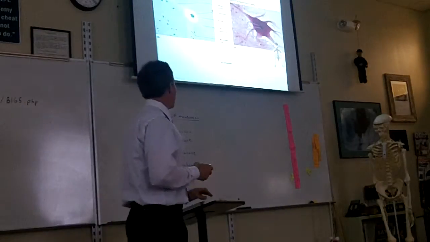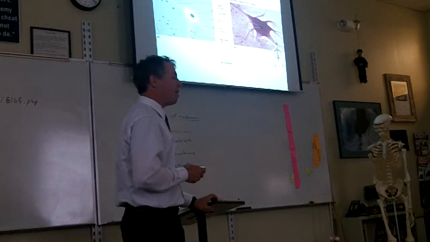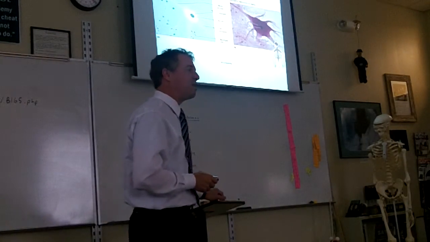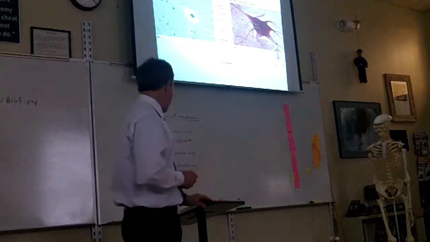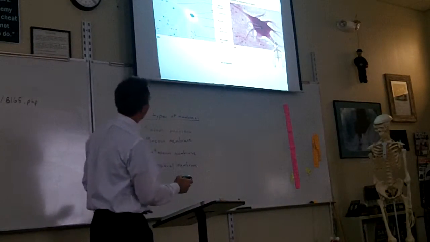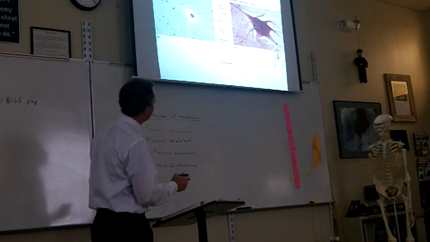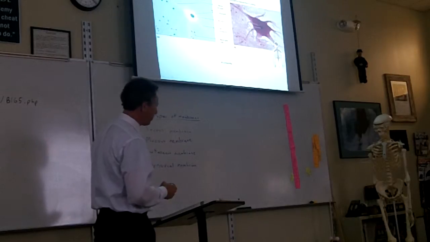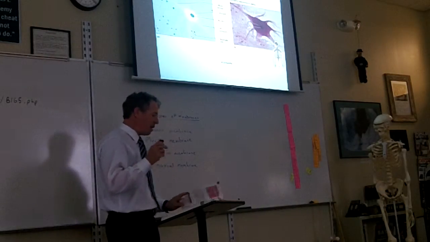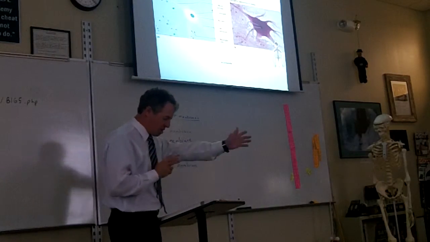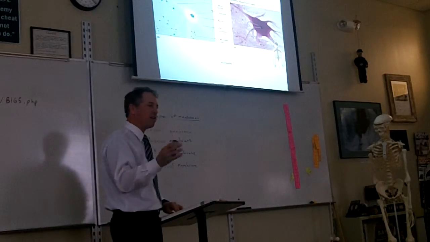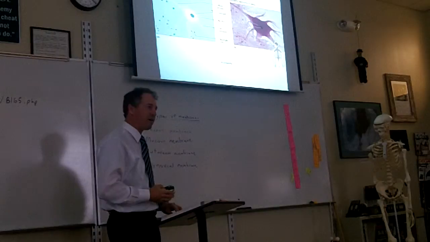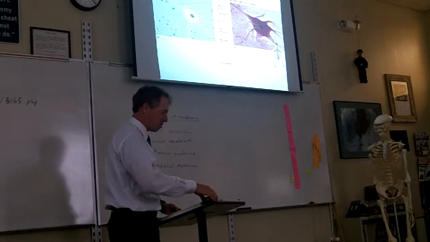So on the nervous tissue, you might want to make a little note to yourself. Look on medium power, and you'll probably get a better look. Because when you go to high power, you're only looking at part of this. You may not be able to see the whole thing like it's shown here. But again, nervous tissue sends signals from one place to another. We spend a whole chapter on the nervous system later, and we'll talk about how it works in particular.